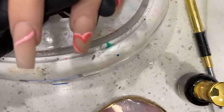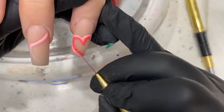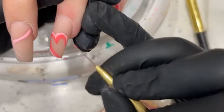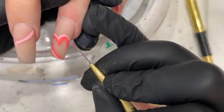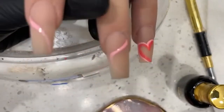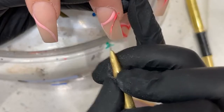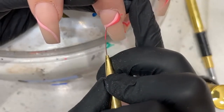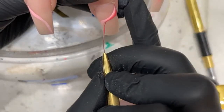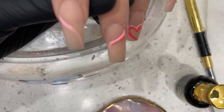Ooh. That's fine. Doing this design, you have to do it in layers, because you notice if you don't do it in layers, all the colors are gonna blend in together. I forgot this one has this.